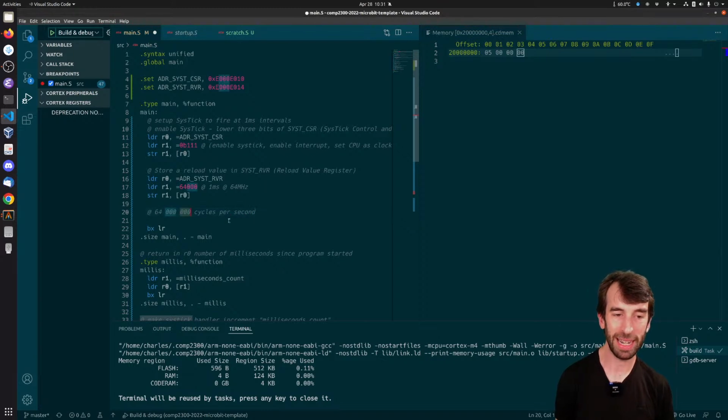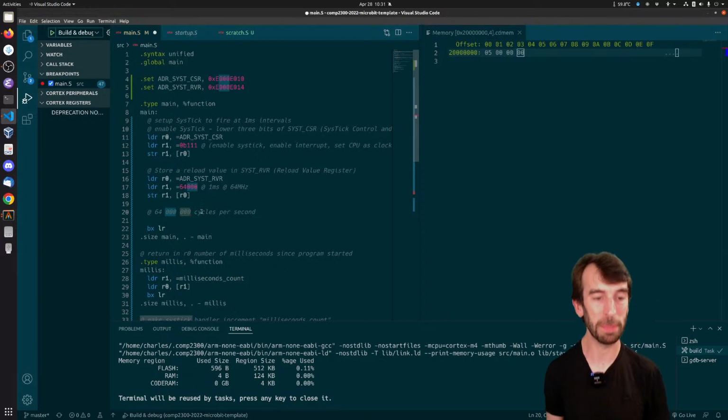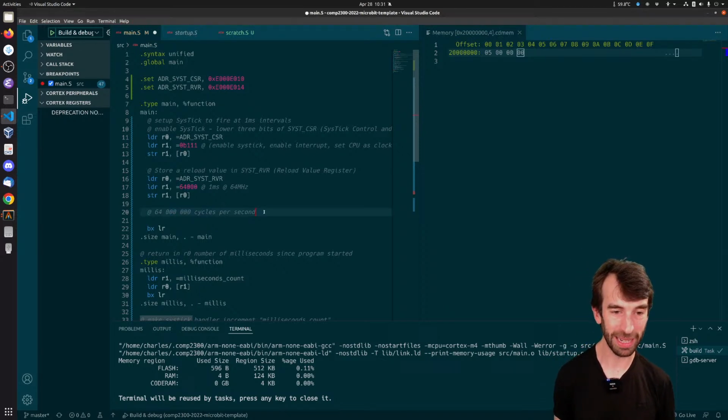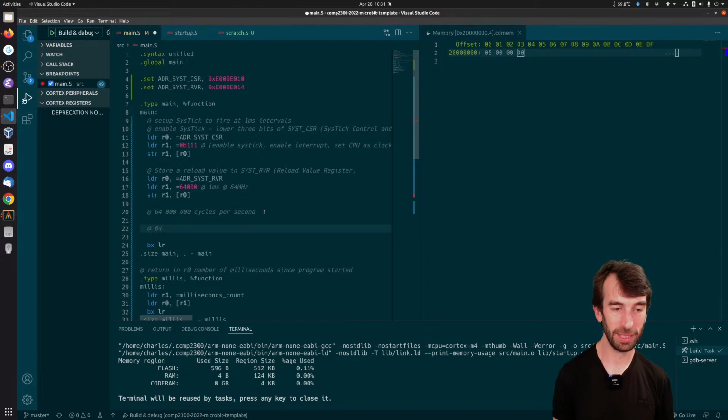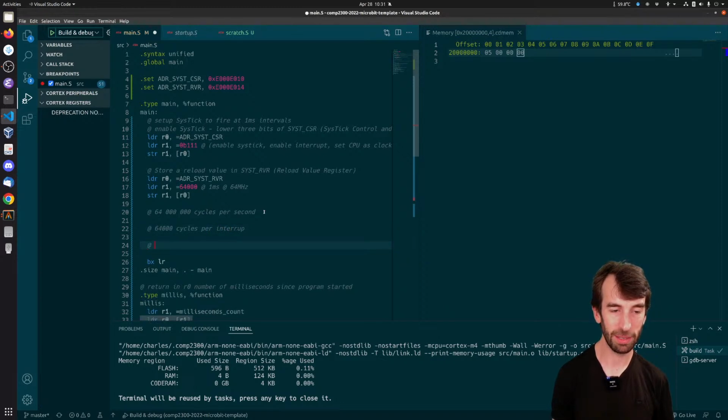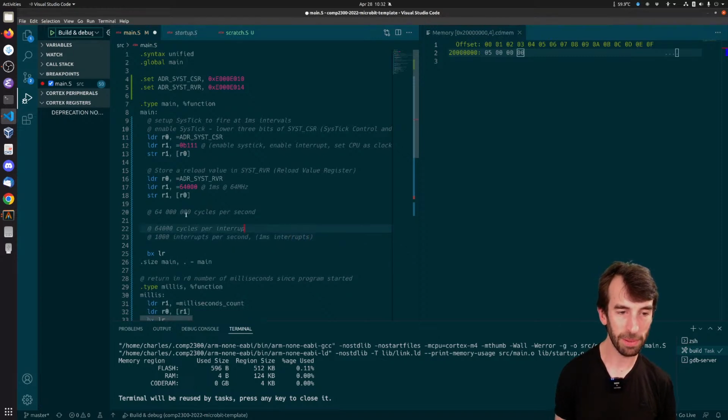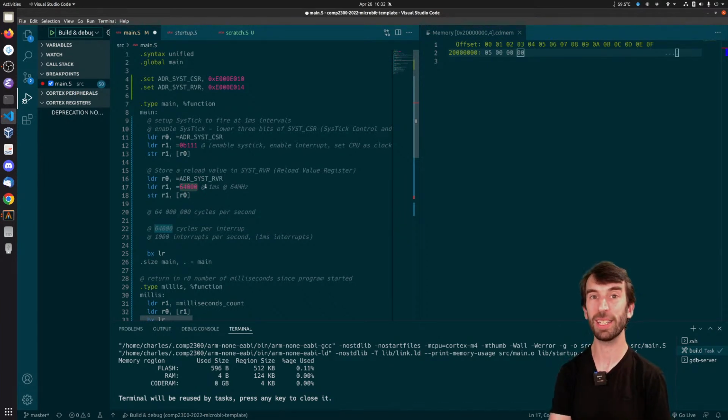So if I want to have 1,000 Systick interrupts per second, I just have to make it 64,000 cycles per interrupt. That gives me 1,000 interrupts per second, or 1 millisecond interrupts. So I'm setting the reload value, as we call it for Systick, to be 64,000.